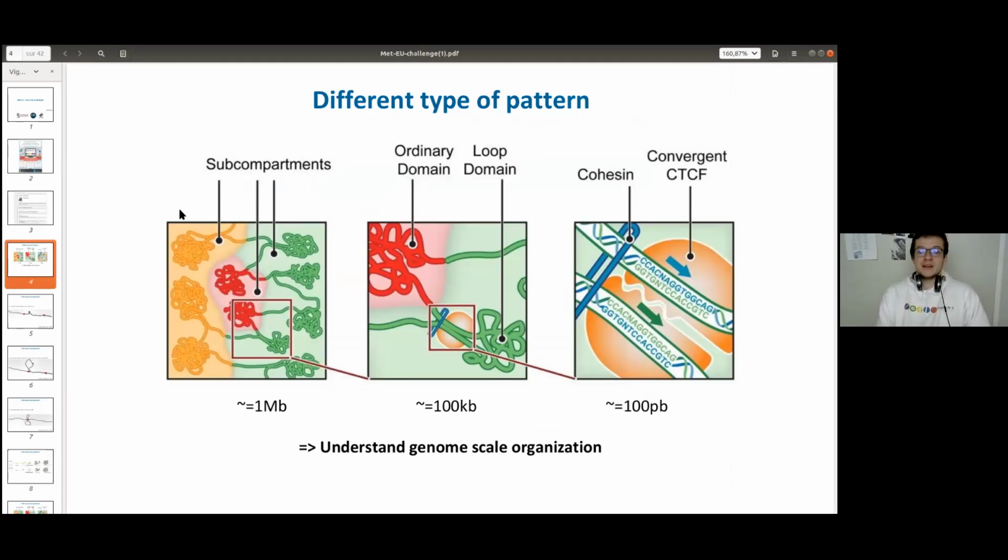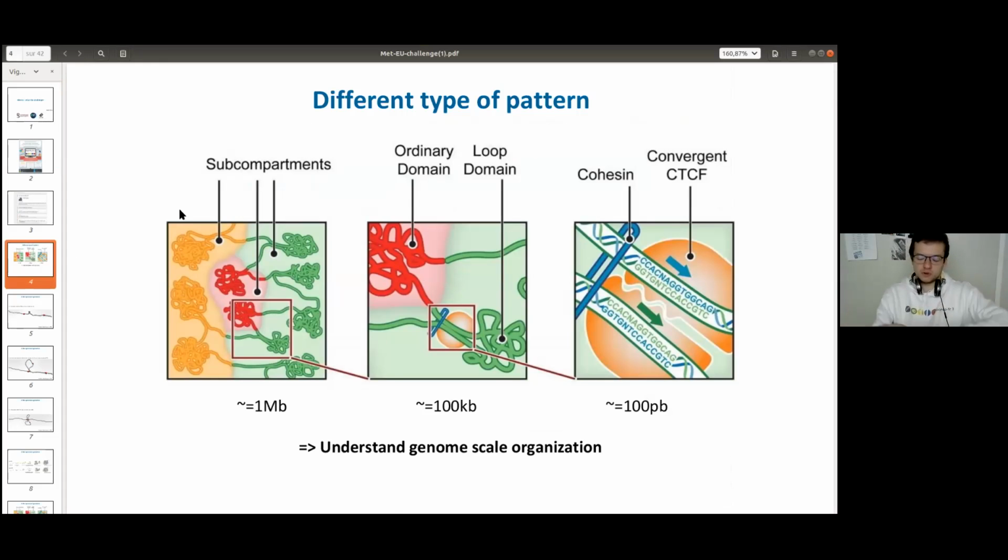Just a global reminder, there are two teams. One has to look at a pattern which is the sub-compartment, which is a phase separation between heterochromatin and euchromatin in the nucleus. It's a pattern that we see at around 1 megabase resolution, or maybe less.